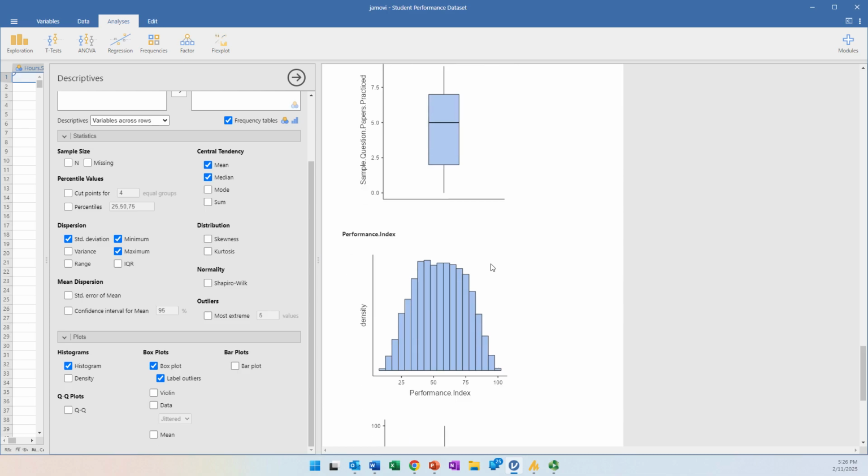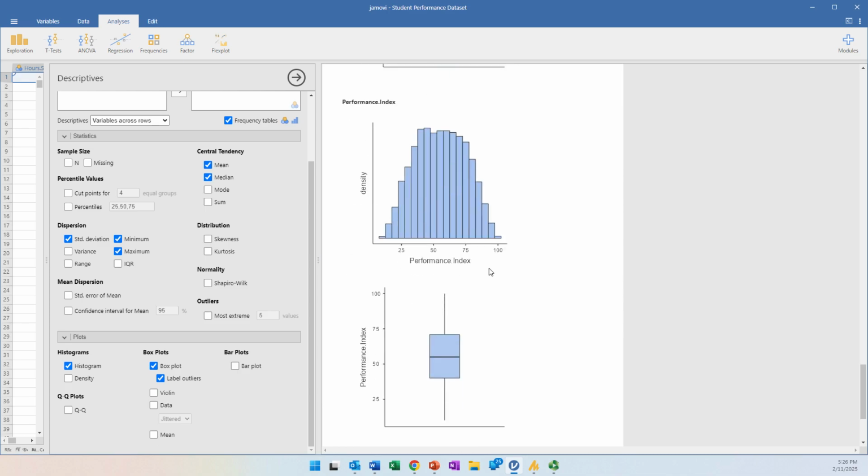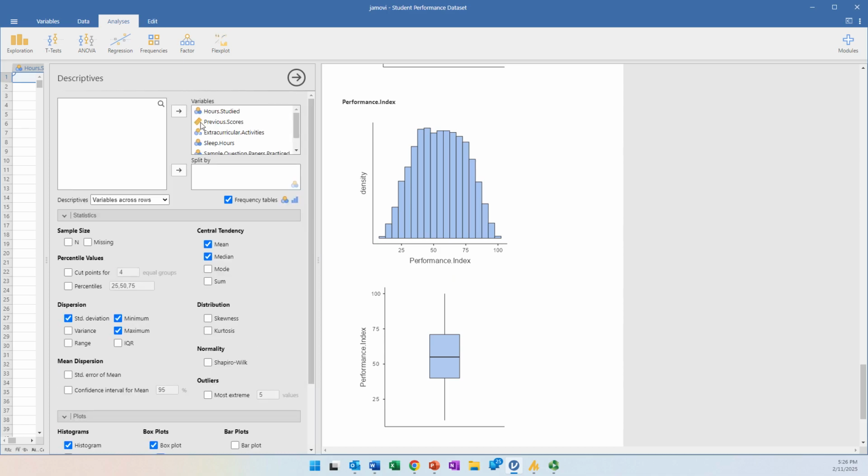And here we see a somewhat more normal distribution for the performance index score. So more of a bell-shaped curve there, and that would be attested by the box and whiskers plot as well. So nothing jumps out at me there. Let's do one thing. Let's explore this idea of whether or not extracurricular activities is negatively correlated with performance index.